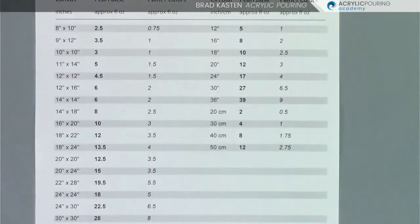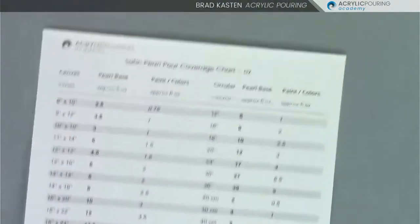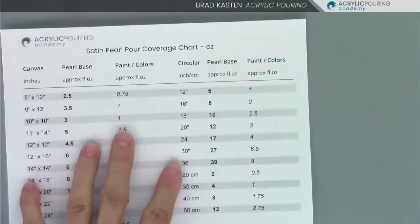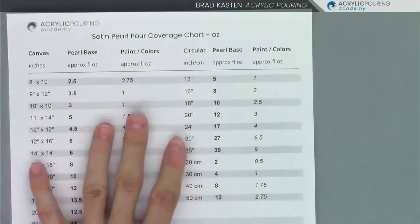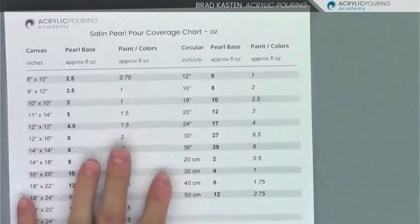All right, and let's see here. So let me flip back. That is the pearl coverage chart, and it'll be in your membership section after our demo. So let me move back here. Okay, so that's a little bit about how much paint we need to mix up. You can kind of work backwards. What's your canvas size? How much paint are you going to mix up for your pearl base coat, and how much paint do you need for your colors?